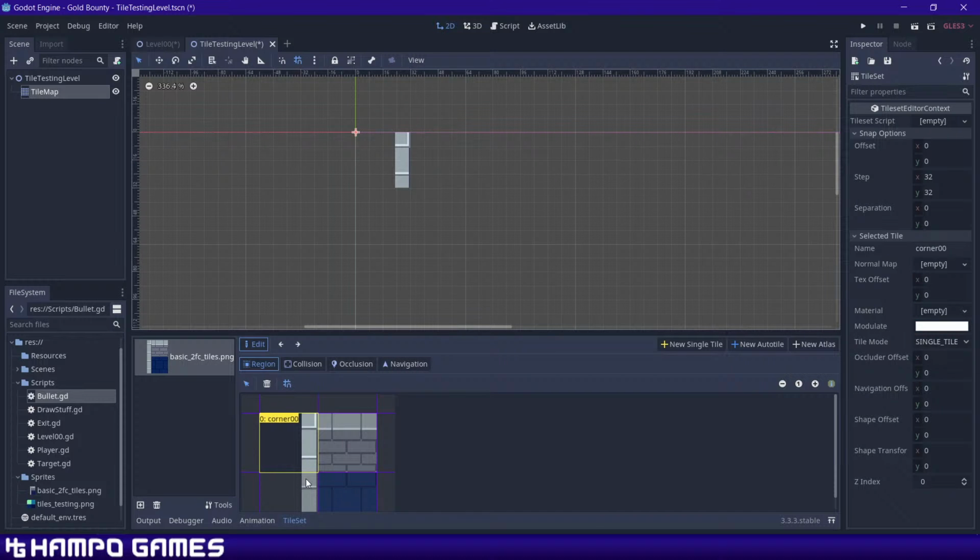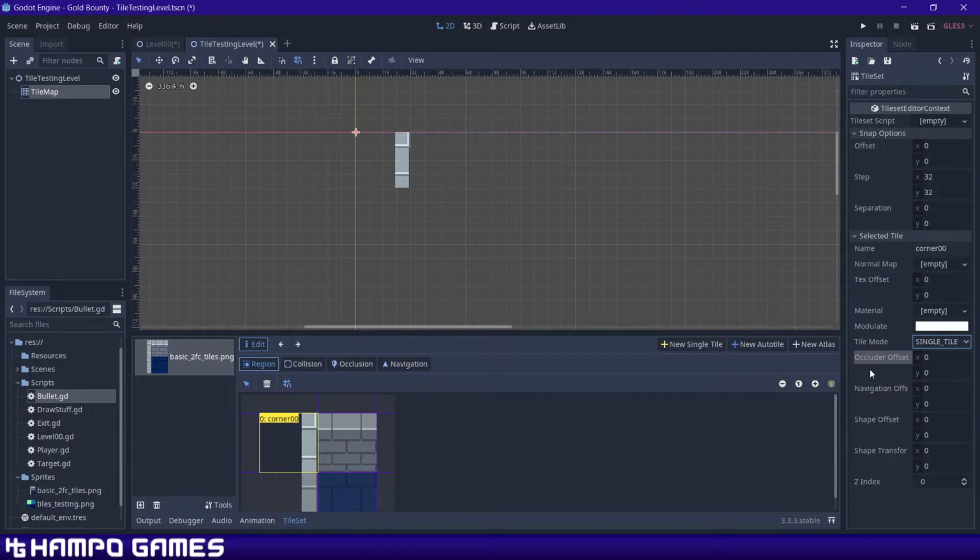Okay, when we created this, we used new single tile. You also have Autotile and Atlas. We'll go into these later on. Here, if you made a mistake, said, oh, I wanted to make an auto tile, but it's a single tile. Ah, crap. I have to delete everything, start over. You can just select it here. And it's got its own extra values that I'll show you later on.